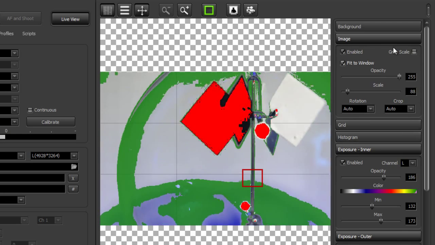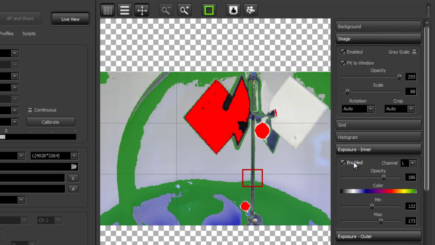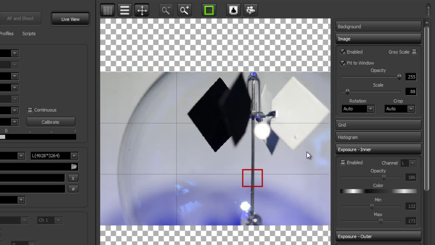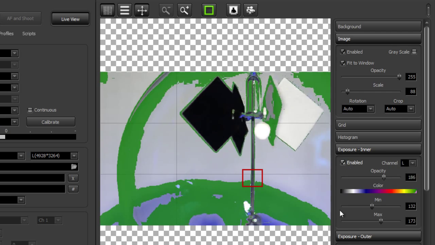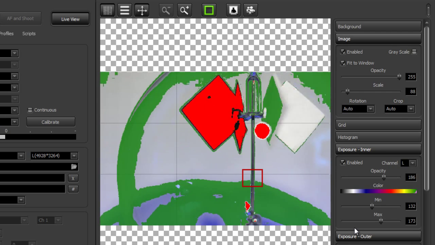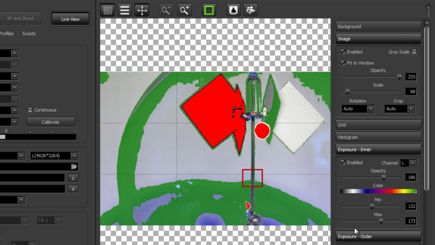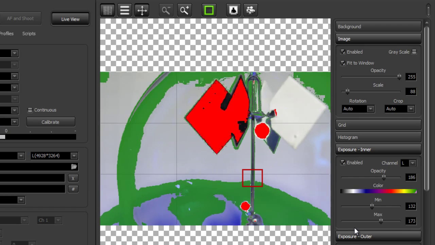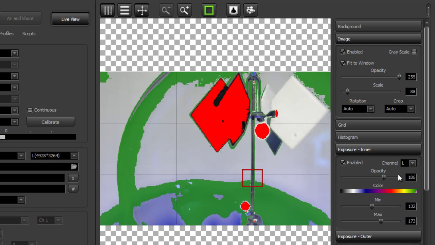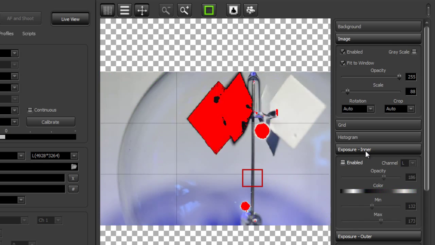And where this really shines is taking shots of a scene just like this, where you have highlights and you have a lot of darks like this, and it's tough to get the lighting position just perfectly. So you can just turn this on and start adjusting your lighting to get your exposure just right. Shooting anything shiny like this, like coins or minerals or jewelry, really benefits from using this kind of workflow. Okay, I'm going to turn this off.